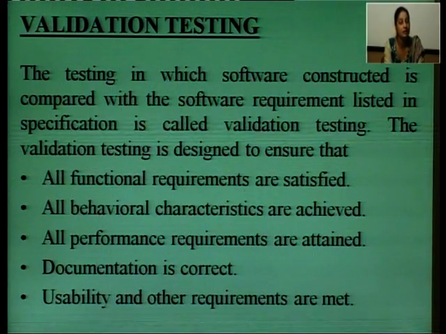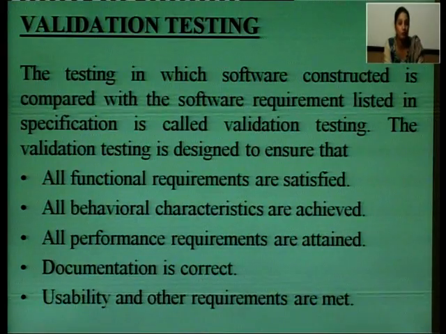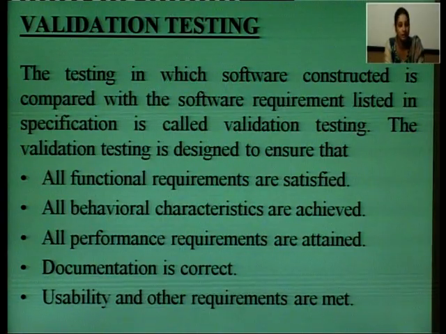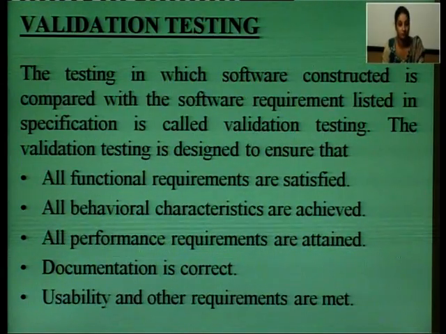Validation testing is designed to ensure the following things. It checks that all functional requirements are satisfied, all behavioral characteristics are achieved, all performance requirements are attained, documentation is correct, and usability and other requirements are met. All those things, functional requirements and behavioral characteristics, are covered by validation testing.